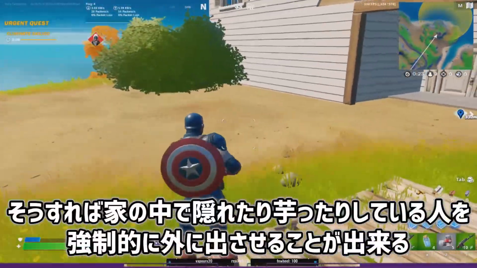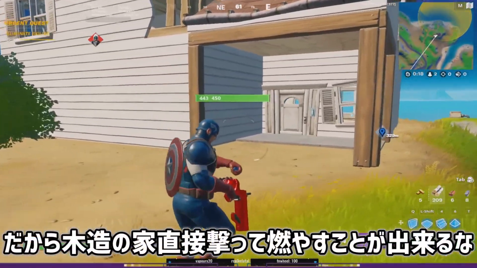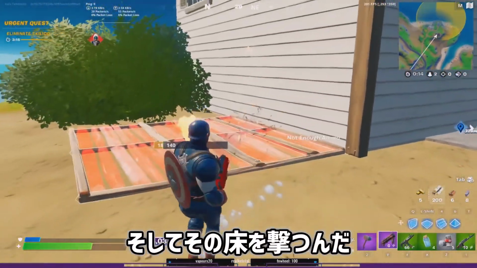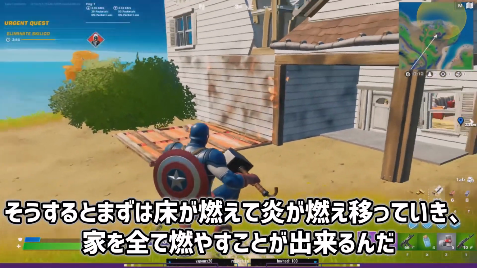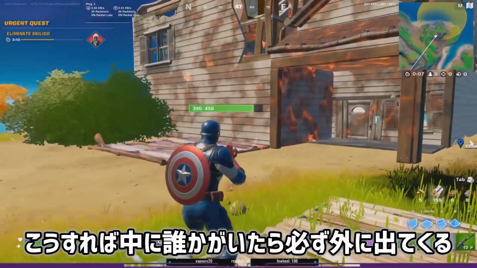It's also very good for getting people out of a house, or if they're just hiding or turtling up. You can just shoot the house and try getting it set on fire. Easiest way to do this is just placing a floor or something and then shooting it. You see there, it will catch fire to the floor. Now the house will ignite and everything will burn down. And at this point, you can just rout out somebody who's hiding.